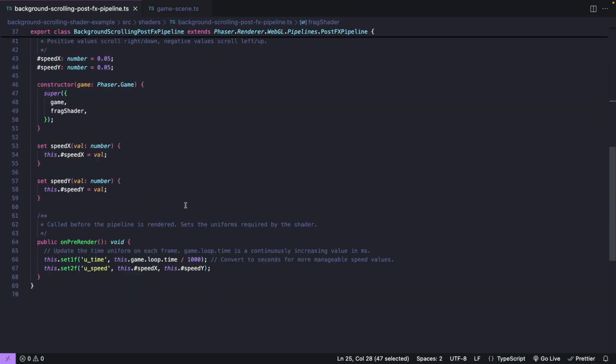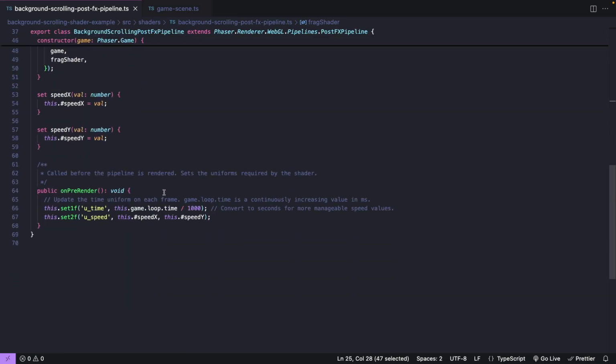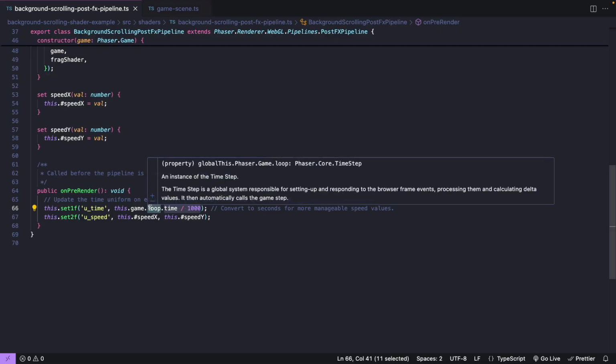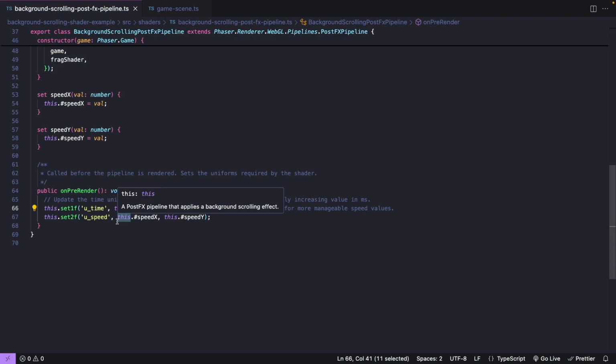And then in our pipeline, in the onPreRender method, we update those uniforms every frame of our game loop. Our time uniform is going to be based on the amount of time that has passed in our game loop, and so it's just going to increment continuously, and then our speed will control our direction and the rate of our scroll in our X and Y value.